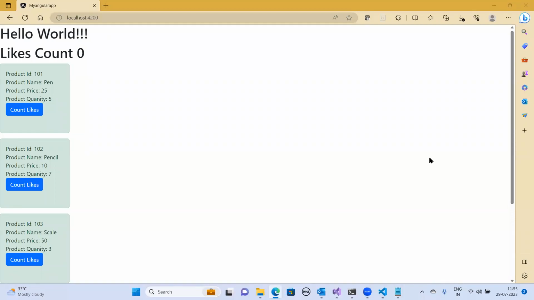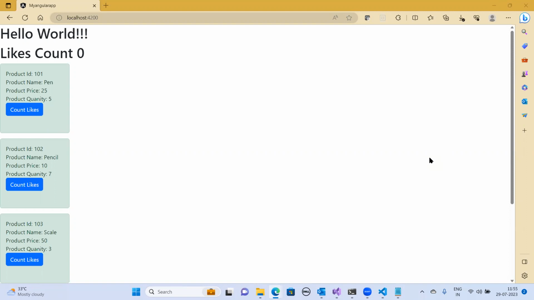We saw how to do intercomponent communication using input and output in our last video. In this video, we're going to see how we could do intercomponent communication with the help of a service. For this, we are going to do the CRUD operation of the products. Now products can be added, deleted, or edited in our application.